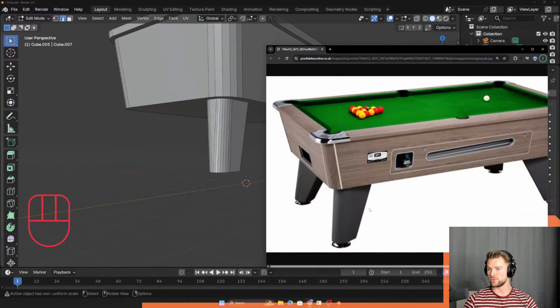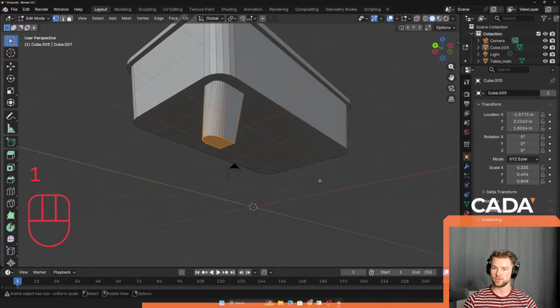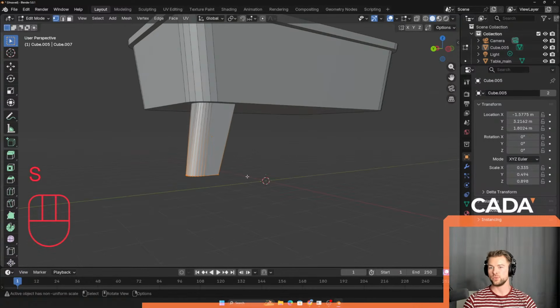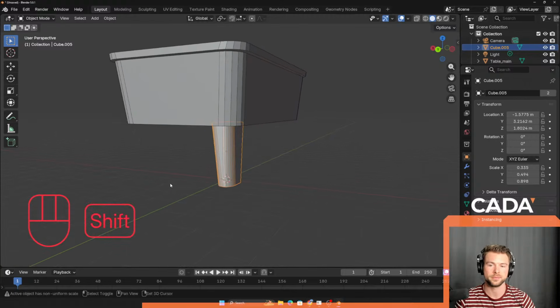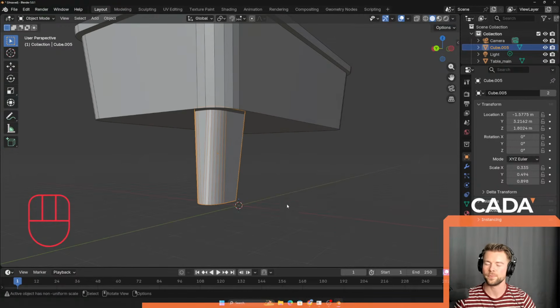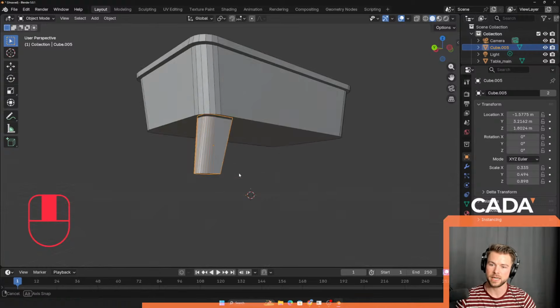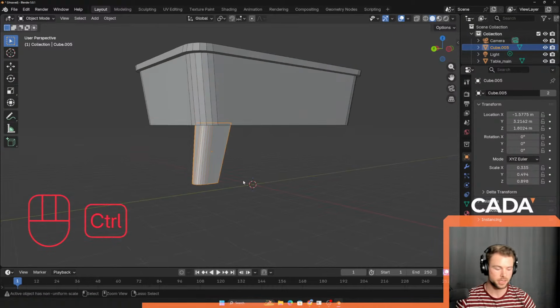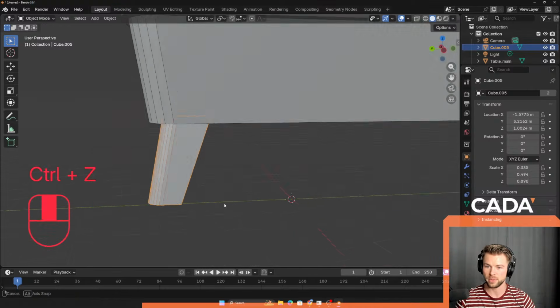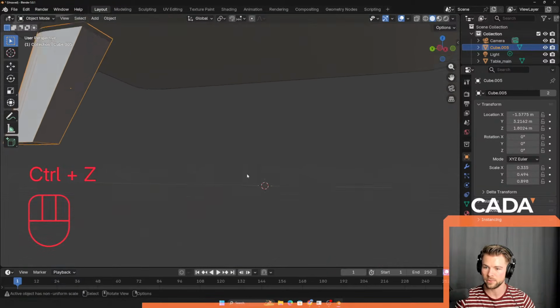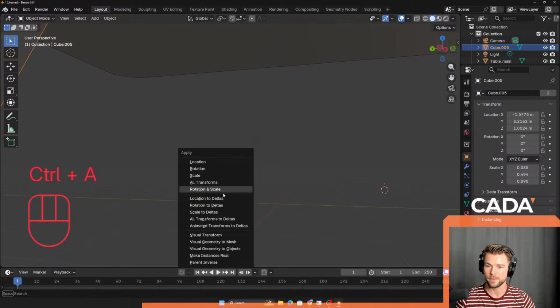And if you don't like it, you can always change it. You can select all these and you can scale them, you can do whatever. But make sure you have something like this. Oh, I have, yes. It's like in the setting. So, again, with this leg, I want to apply the scale. So I'm gonna click Control A, all transforms. So my pivot, the one that's here right now, it's gonna snap down here.